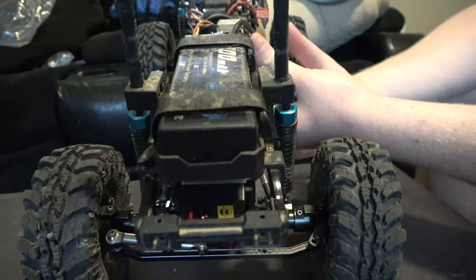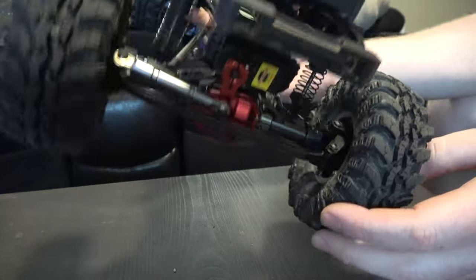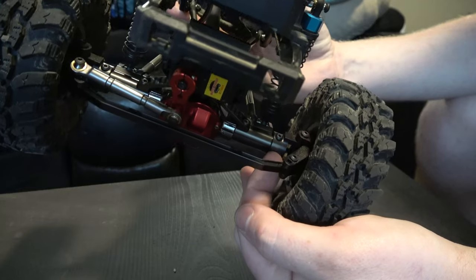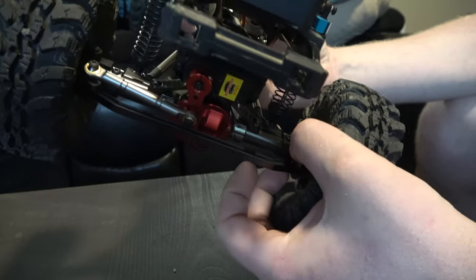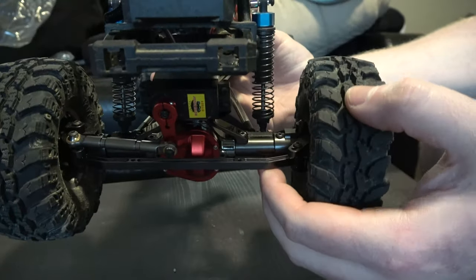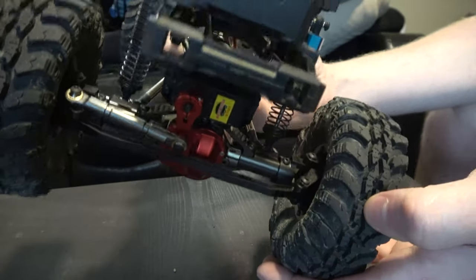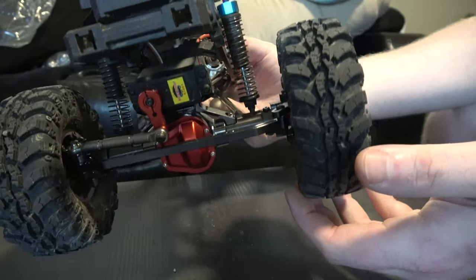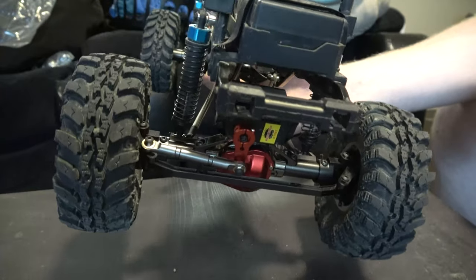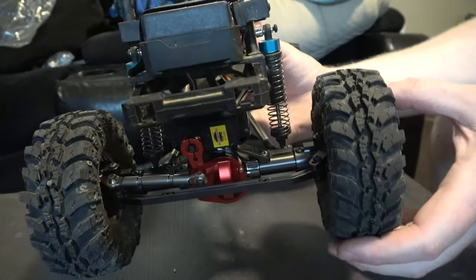The other thing that I had to take note of is that it really messed up the caster on this axle. Luckily, on these axles, if you can see these screws right here, there's a slot in these knuckles. You can move them around. I moved them as far back as they would go, and it looks like it put me at basically zero caster. Being an RC car and a crawler, I don't think it really matters all that much. If it was going to be a racer, I would be a little worried about that. I would probably actually bring this axle back a tiny bit.